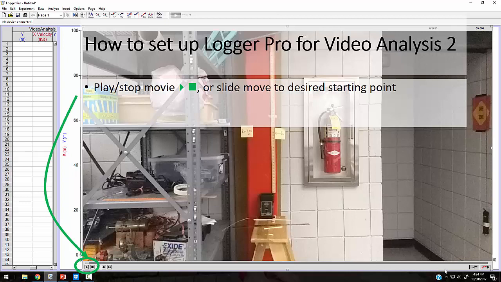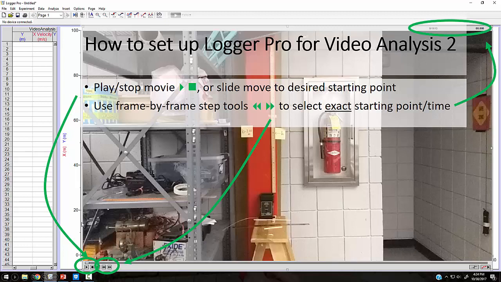So now what you can do is you can use the controls for the video, and you can actually play the video and move it up to the point where you can start seeing the object having the motion you want. In this case, I'm going to have a yellow ball flying out of this device. It's going to move up to, I don't know, about this high, then it'll come back down in. So I just want to find out where the first point is.